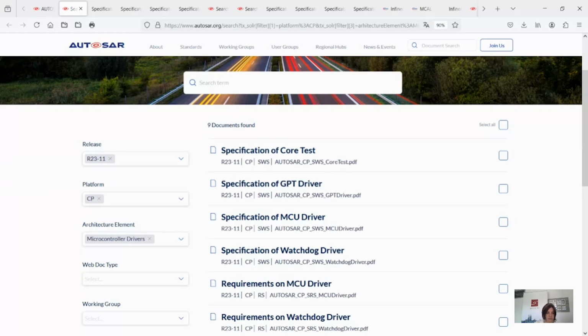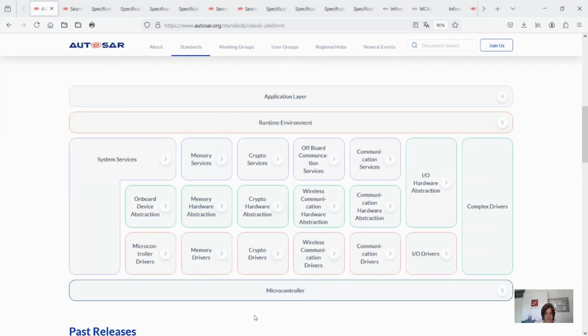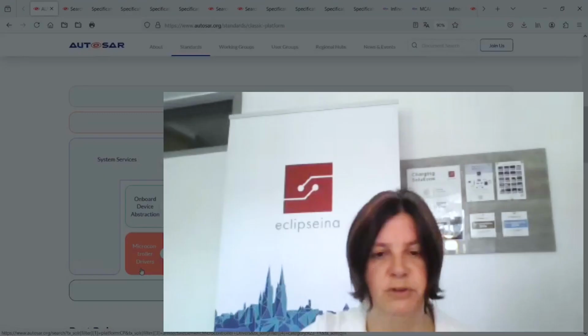And all together, let's have a look at the overview again. All together, it's structured into 6 areas, and this is all part of the microcontroller abstraction layer. Today we had a short look at these microcontroller drivers. I hope you enjoyed it and it helps you to understand, especially the small hints in between. And I hope to see you again for the next part, the memory drivers.